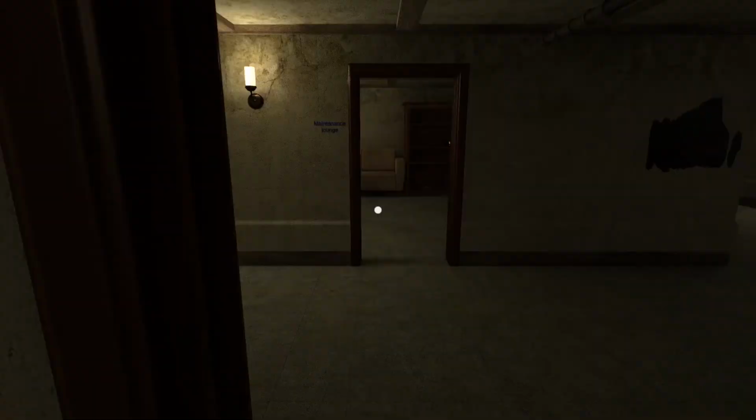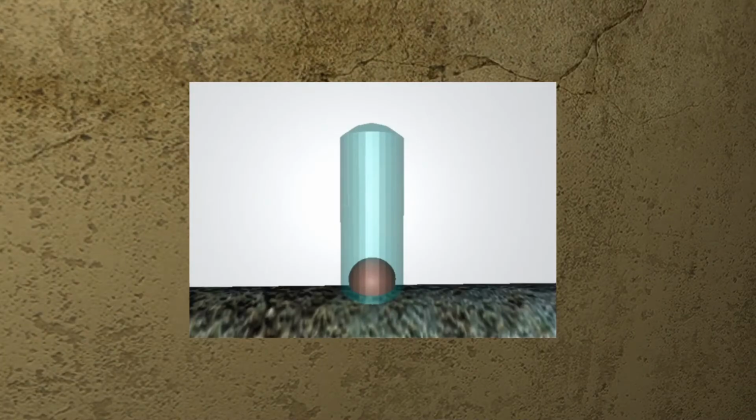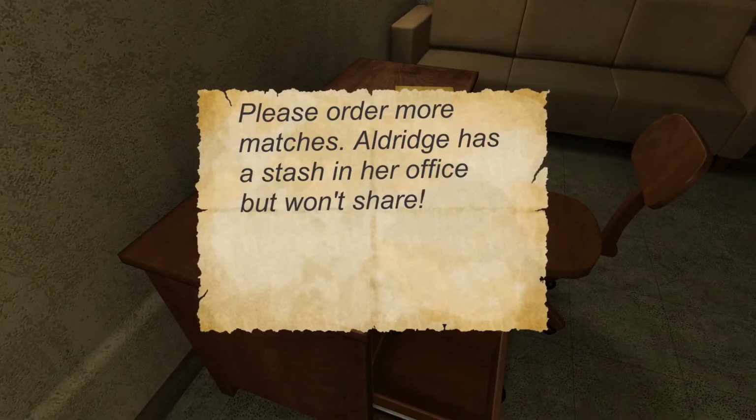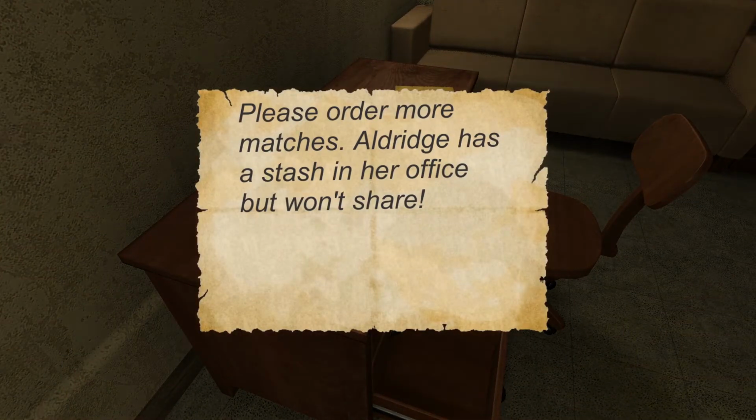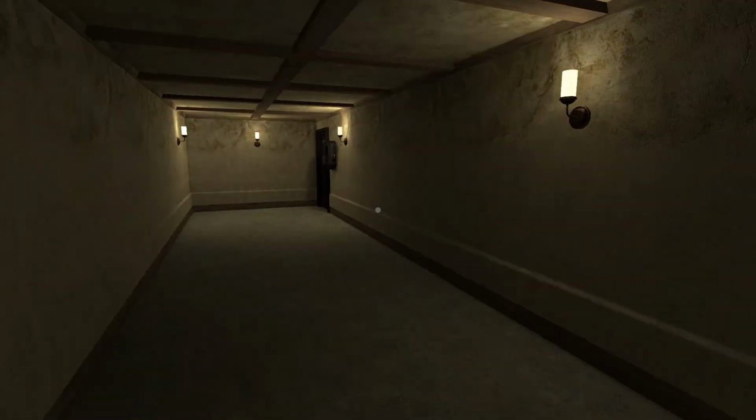Okay, now we've got a matchbox. There was something about a matchbox in here. Please order more matches. Aldrich has a stash in her office, but won't share. Okay, well that was that.